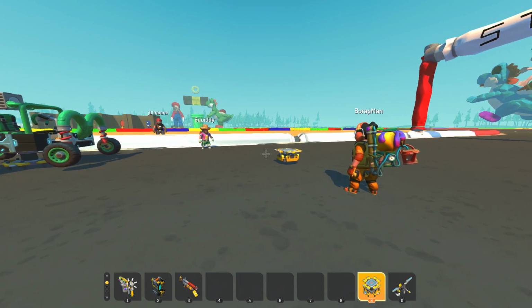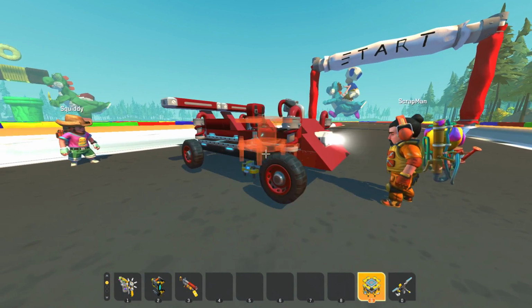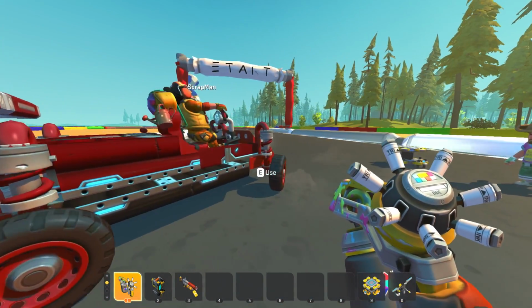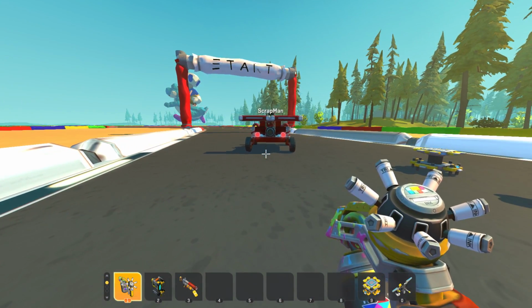So anyway, Scrapman, what have you built? Yeah, what'd you build? Vehicle. I build Mario Kart. Wow, looks like a cart. Yeah. Yep. And it drives. It's pretty generic. Yep.